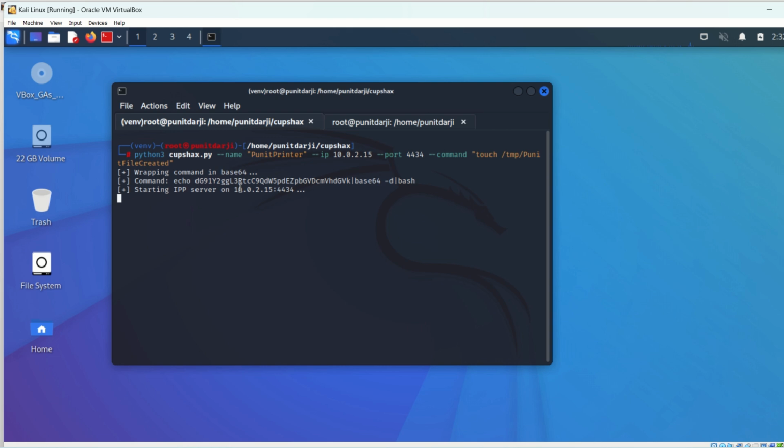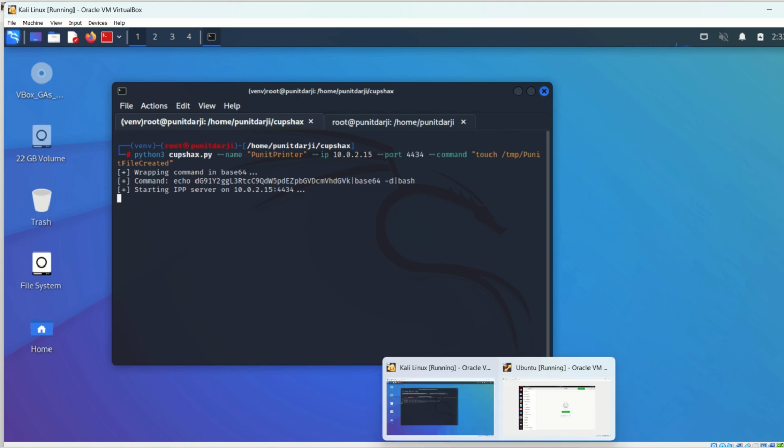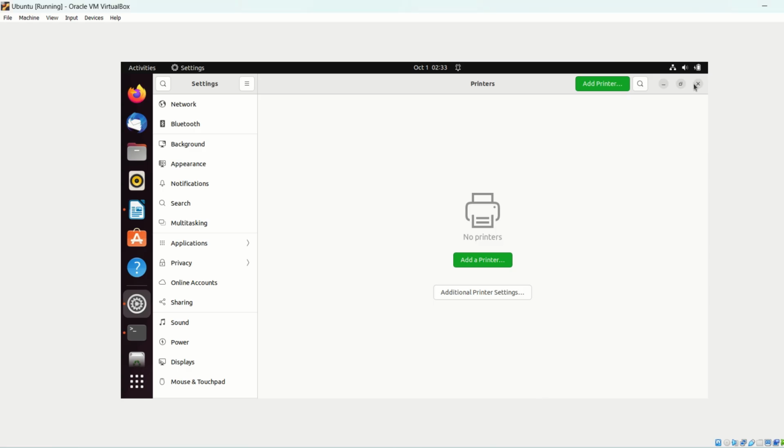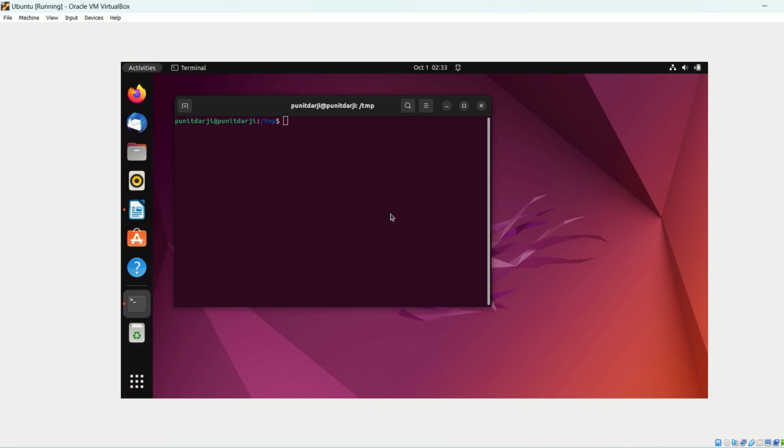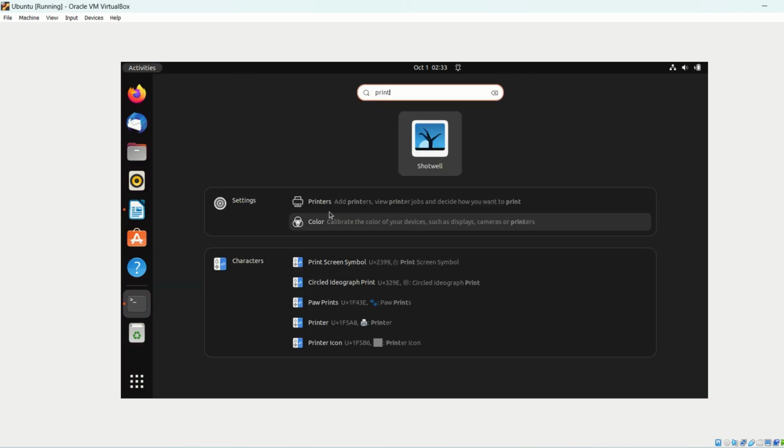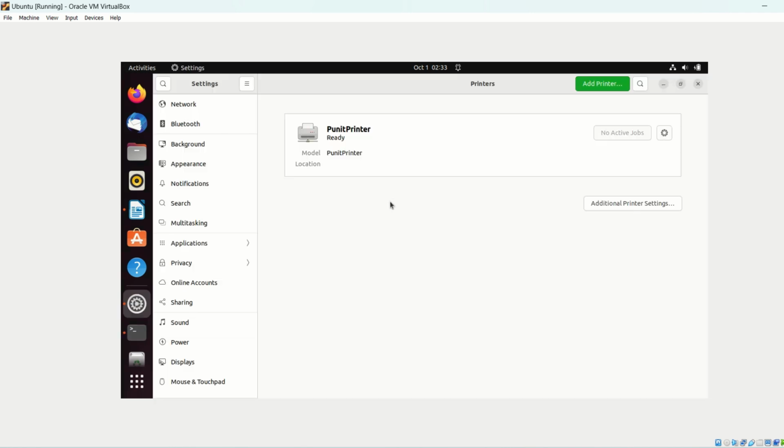So let's create the fake printer. Here the IPP server is started. Let's go to the printer again. Here the Punit printer is created. In this Ubuntu, we haven't created any printer, so this is the fake printer.